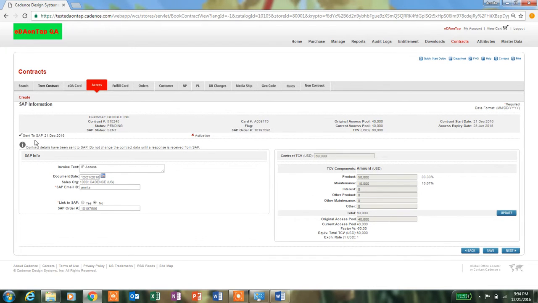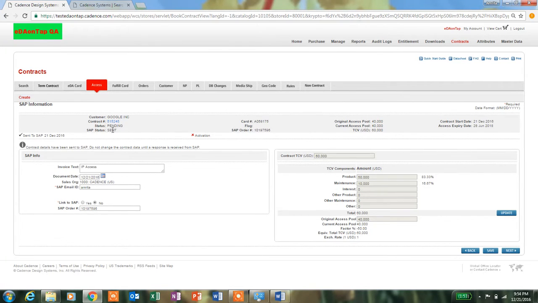Then the message will display that it was sent to SAP, and we copy the contract number and go to the search option, and check the status is pending. This changes to active. The SAP status is changed to active.